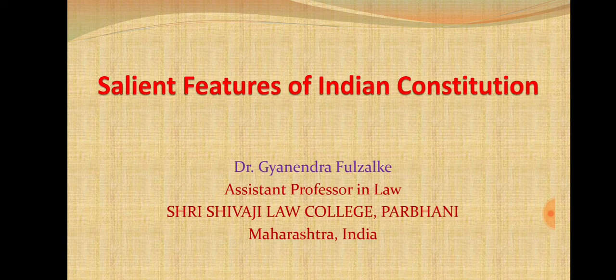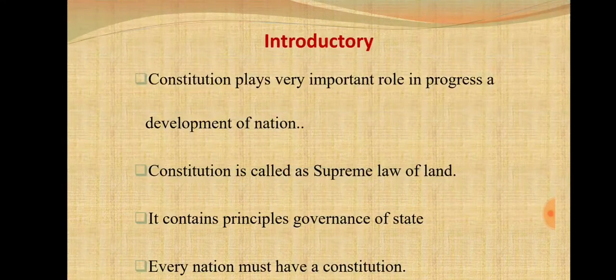Friends, in today's lecture we will discuss the salient features of the Indian Constitution. Introductory: the Constitution plays a very important role in the progress and development of the nation. The Constitution is also called the supreme law of the land. It contains the principles of governance of the state. Every nation must have a constitution. Wherever there is a concept of a nation or a state, it requires a constitution.